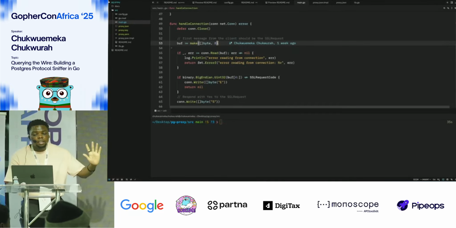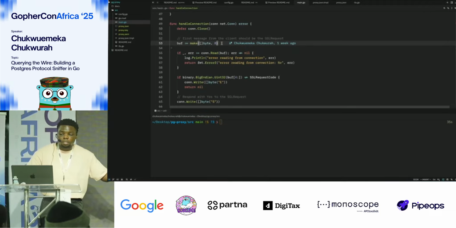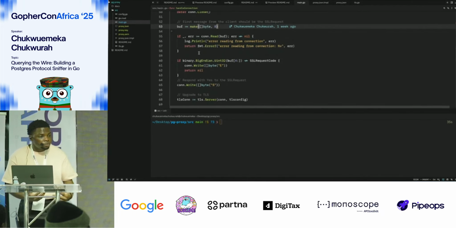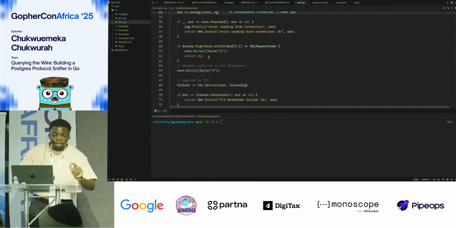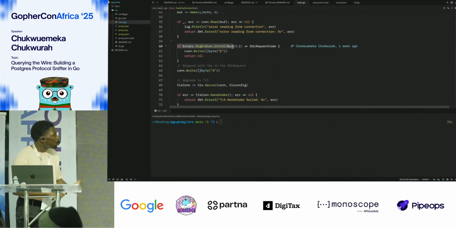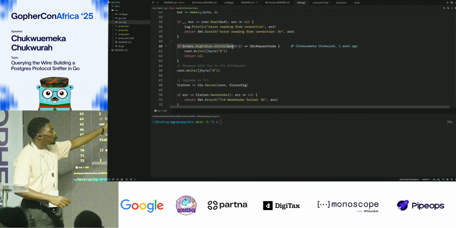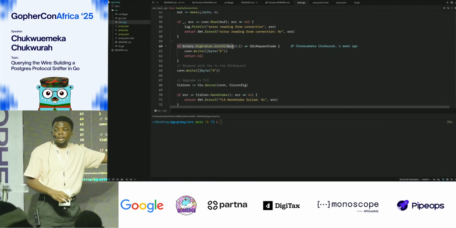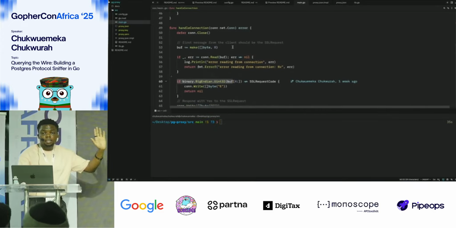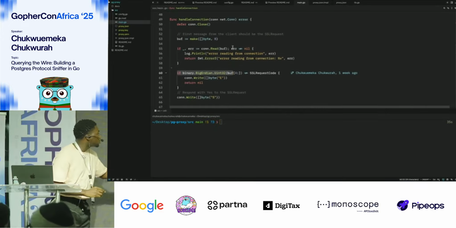And that's why I created a slice and gave it the size of 8. Right? The first thing you want to do is just read from it, typical reading from a connection. After you read from it, I'm using this big endian like I mentioned before, and all I'm reading here is the last 4 bytes, from byte 4 to the end of the slice. Remember, it's an 8-byte slice. So from point 4 to the end, I'm reading it.